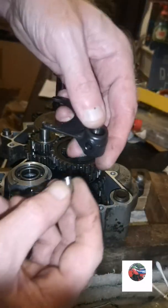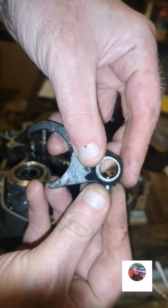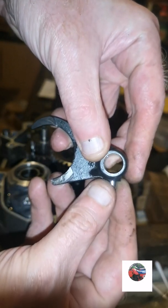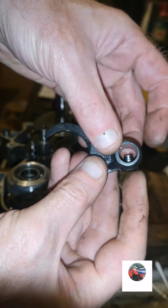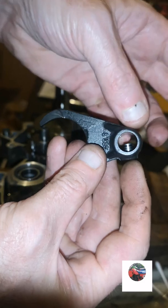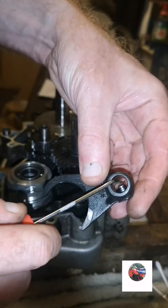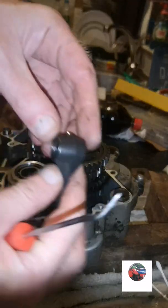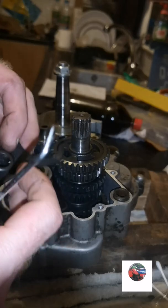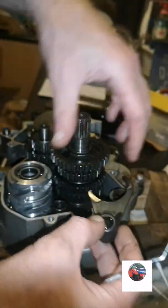That's the pin. When you put this on, it's like that. And then when you line it up with the groove on the selector drum, you push that through so it sits flush. So it's like that, and that fits into the selector drum. So this is the top one. Get this one on now. So you just put it on like that, then slide that over.